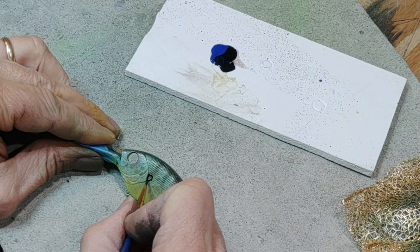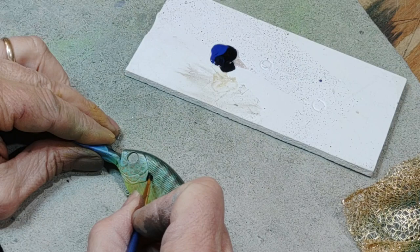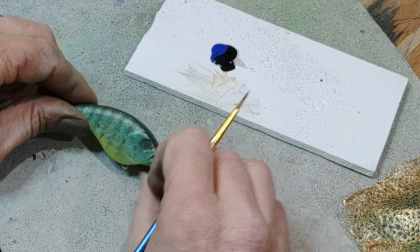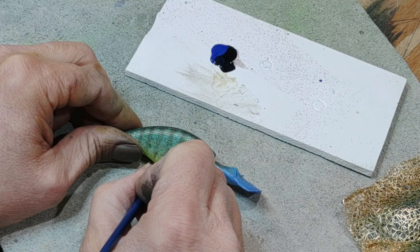A lot of people use a stencil to do this, but maybe I just have a steadier hand than most, I don't know. I find it's just as easy to paint it on with a brush, and a lot faster. I'll leave it on the edge to dry.